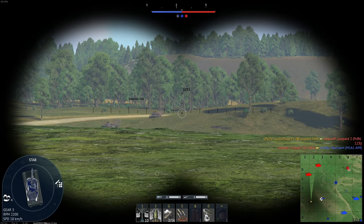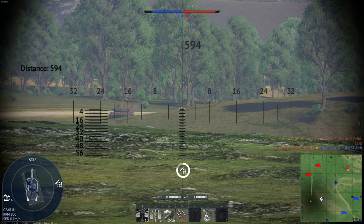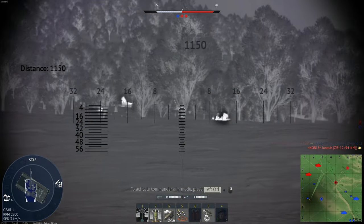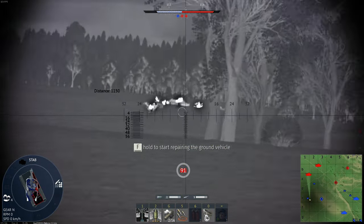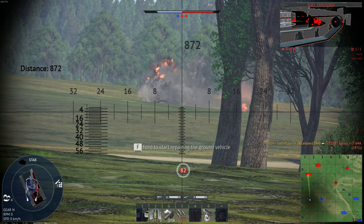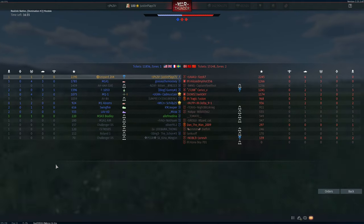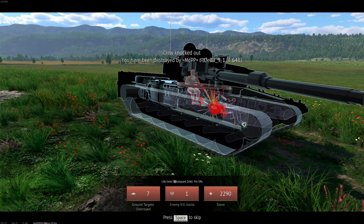Looks like he's back for round two — and this is why we brought the HEAT round. Got one — ugh, didn't link my sight. There we go. I was a little too far out and got way too cocky, but seven kills deep — not too shabby. I'm going to bring up the MI-28A one more time as the coup de grâce.